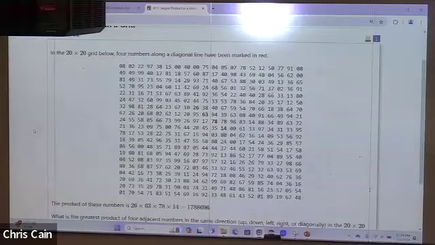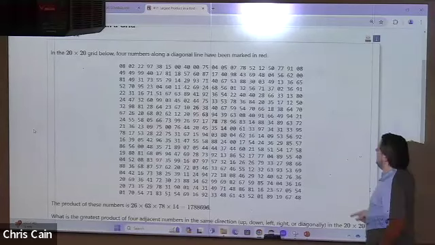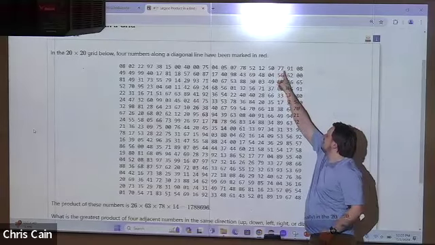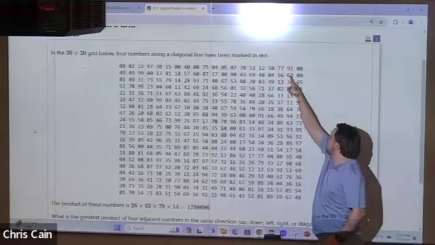So how would we go about doing this? We're going to just copy and paste this into a text file, just like we did last time. We need to figure out how we're going to read this in, and now we need some structure that is going to allow us to be able to search this horizontally, vertically, and diagonally, and not consider things that are out of bounds. Like for instance, if we are right here and we try to read diagonally down left, we're going to end up out of bounds.